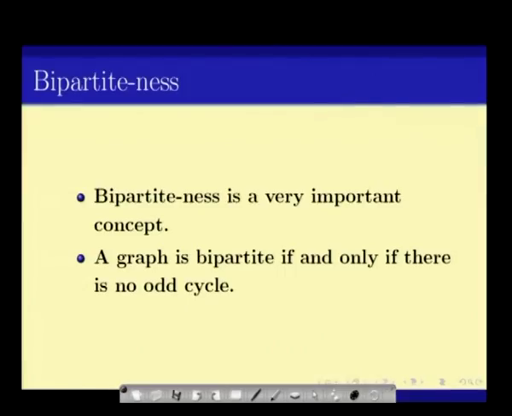This is what makes this concept very interesting, to check whether a graph is bipartite. It turns out that a graph is bipartite if and only if there does not exist an odd cycle. So, in other words, if I have to prove that a graph is not bipartite, then I have to catch an odd cycle, and if there is no odd cycle at all, then the graph is bipartite. So, this notion seems to be very nice. All we are classifying is whether there exists an odd cycle. By odd cycle I mean a cycle of odd length, and an even cycle is a cycle of even length.